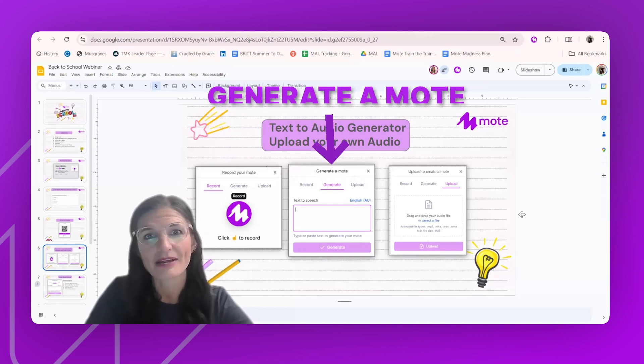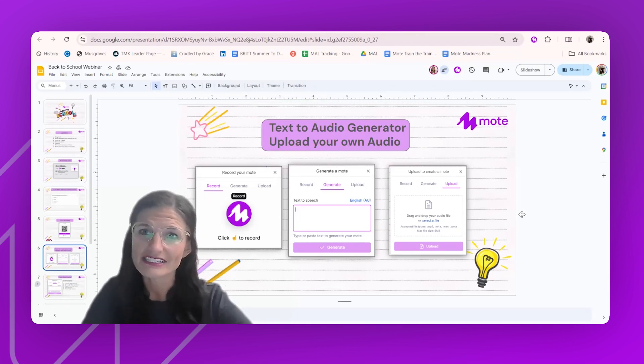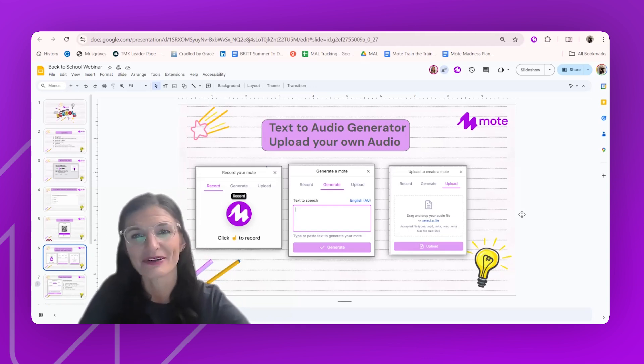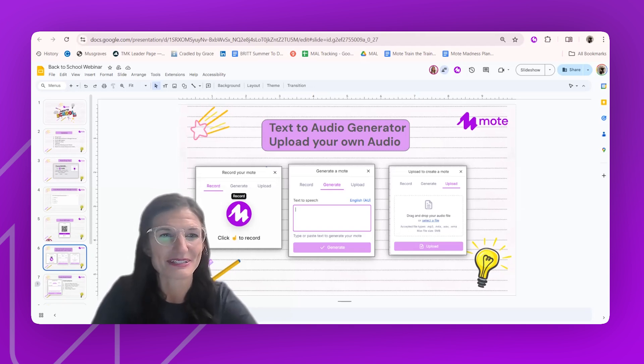You're also able to generate — this is like text to speech — where you can paste in a bunch of text and it will actually make that audio for you, which is a big time saver. And then lastly, there's the option to upload an audio file. There are probably a lot of really neat ways to use this — maybe as a music teacher, or an author reading their own work. It's really neat that there are all three options, and you can decide what's best for you and your assignment.